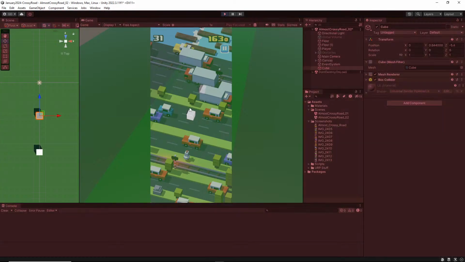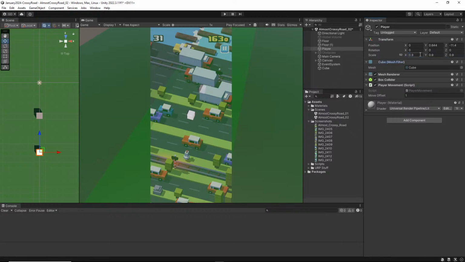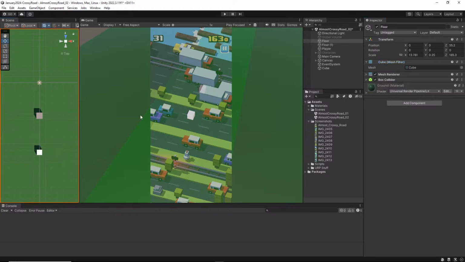So we can actually just move this and see that, okay, when our square moves there, so that's 1 unit, our player is a unit. This is good. And now I can either make this slightly less than a unit, probably what I'd want to do is make the player slightly less than a unit. And I might not have to do that. We'll figure that out later.